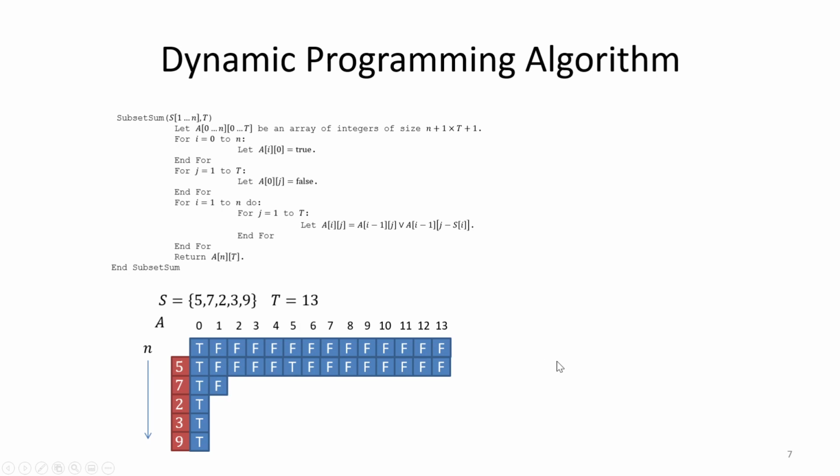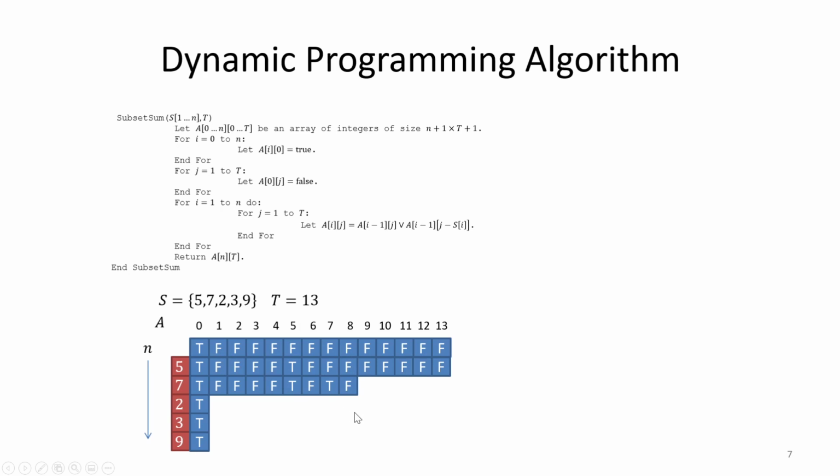False and false is false, false, false, false, false. Here we have a true and a false. Our offset now, 5 minus 7 is minus 2. That's still false out there, but the true here makes it a true. So we're just copying it down. And then here is when we finally get our second subproblem coming on the board, and it's a true, so we get a true.